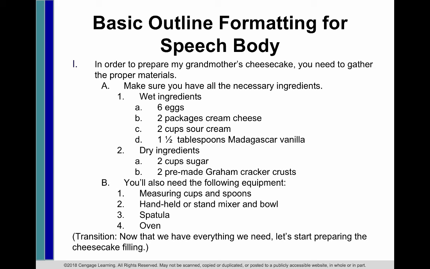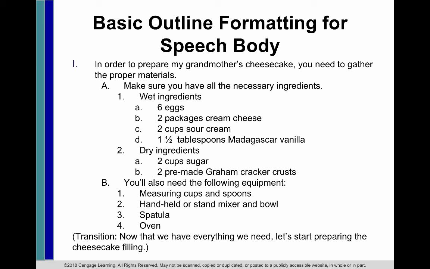I did that to show you how far you can break the information down. As I said, you would probably never need to go into more detail than that, and mostly you probably wouldn't need to get past the sub-subpoint level, as in subpoint B, where I list the equipment. Then, of course, I need another transition to move from the first main point to the second one.